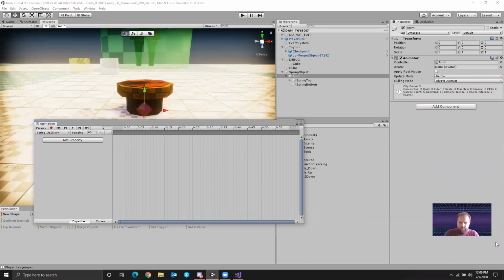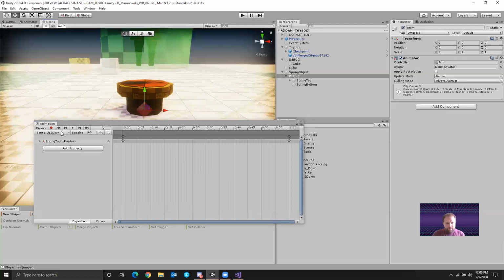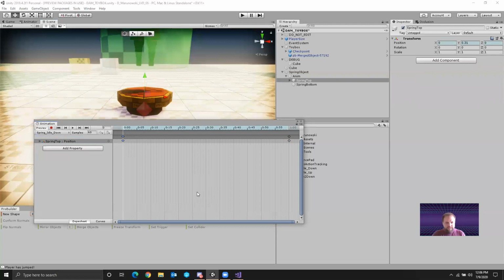All right, so up to down, we're gonna start with the up position and then go to the down position. So I've already animated those. If I add this property here, if I change top and say transform in position, this is up. If I wanted to then get down, I could just switch to idle down, select this keyframe, Control C to copy, switch back over to up to down, and then here I'm up, go all the way to the end, Control V, now I'm down, and now it'll go down.